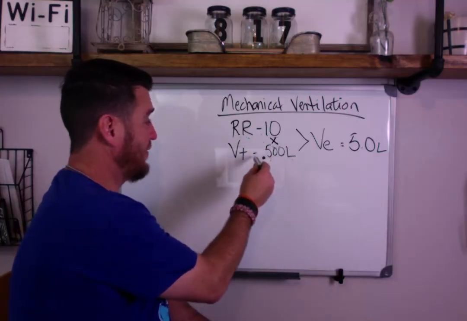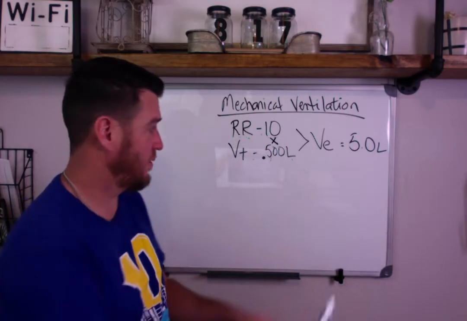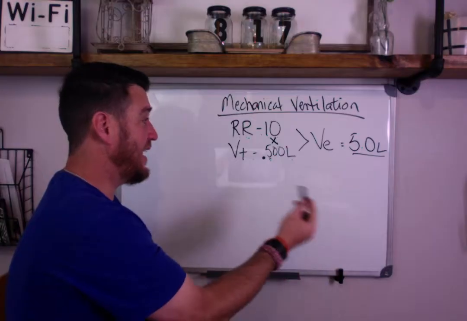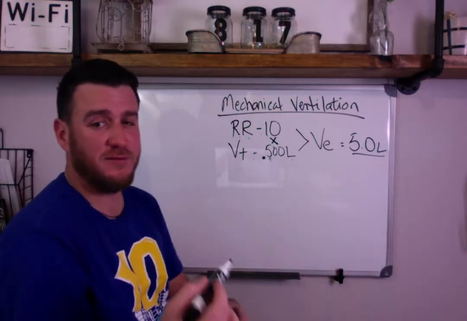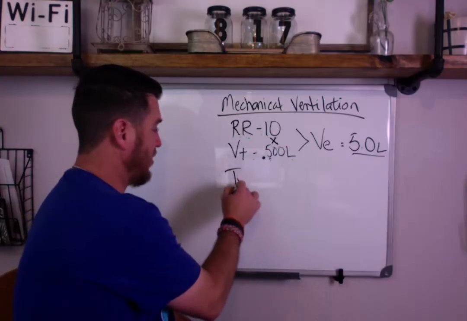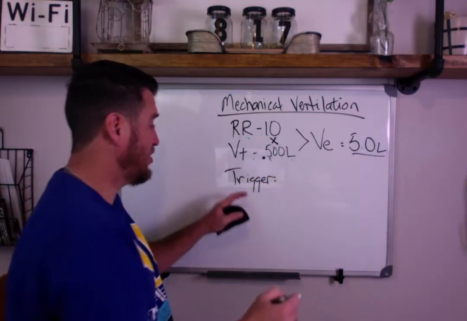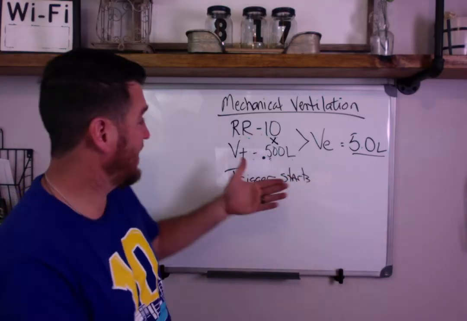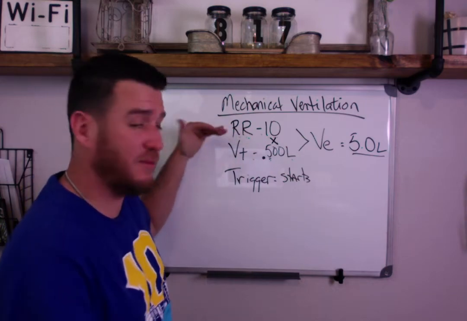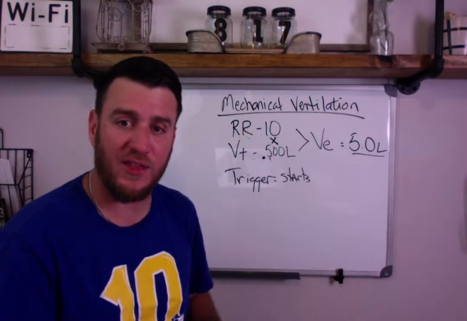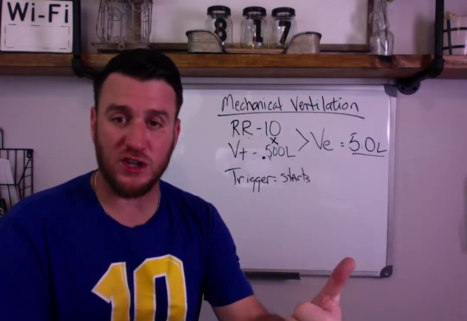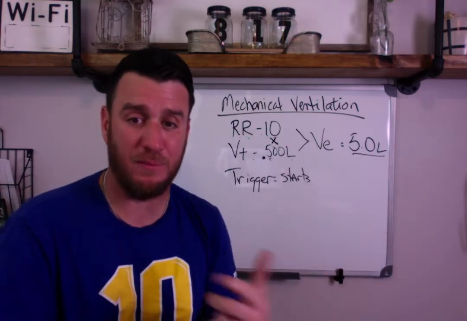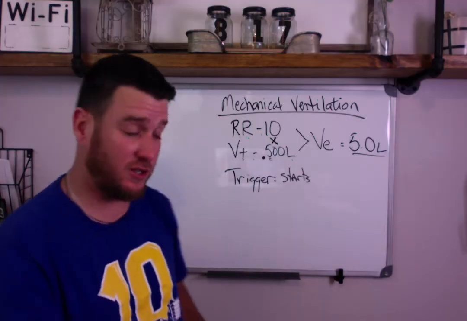Once we give a rate and a volume — let's say we're in volume control — then we have our minimum minute ventilation set. The next thing you need to ask yourself is: how does the vent know when to give a breath? That's called trigger. Trigger is what starts each breath. If the patient's not breathing, then the vent uses a time-triggered breath. But the patient can also trigger a breath by either taking pressure away from the circuit, which is pressure triggering, or they can suck flow out of the bias flow from the circuit — and that's flow triggering.